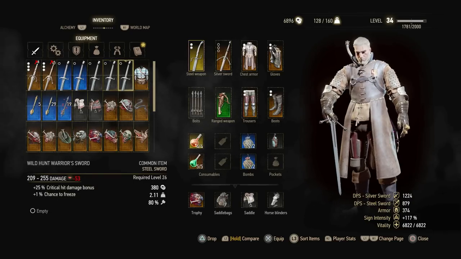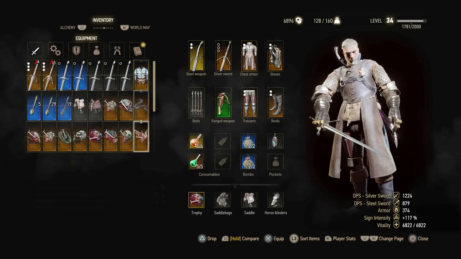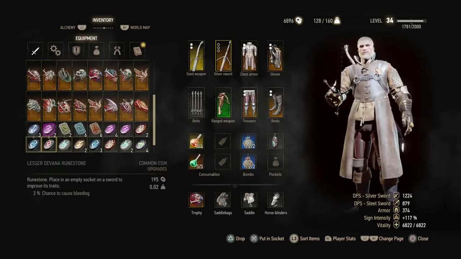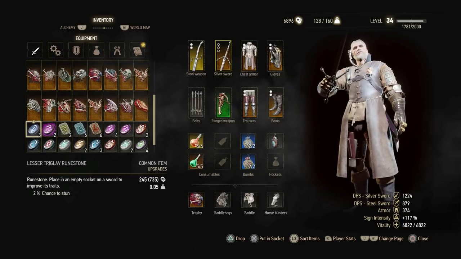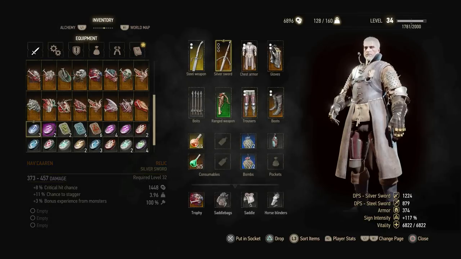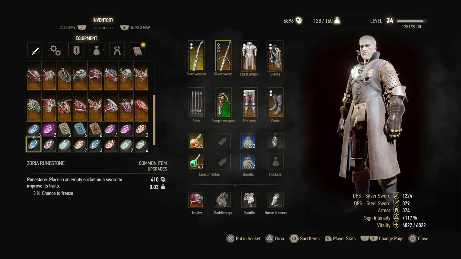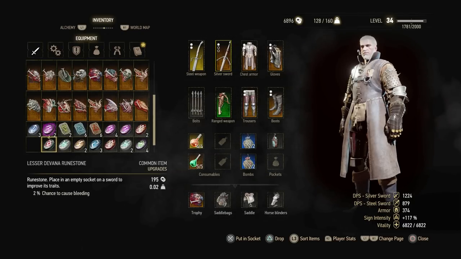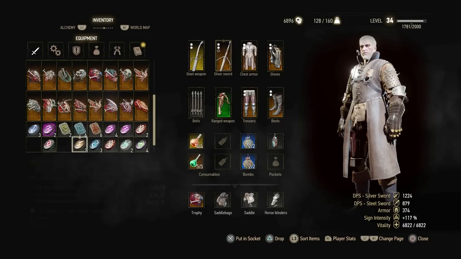Let's see if we got anything else. No? Not much. Or, I mean, anything that's powerful, I guess. And yeah, let me go ahead and put some runestones on the silver sword if I can. Which I could. What do I want to put? Freeze, I guess? Yeah, freeze is good. Freeze the enemies when I strike. Chance to bleeding. Sign intensity. Yeah. Put that.